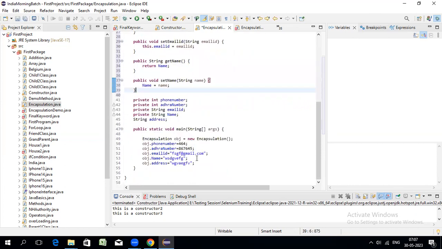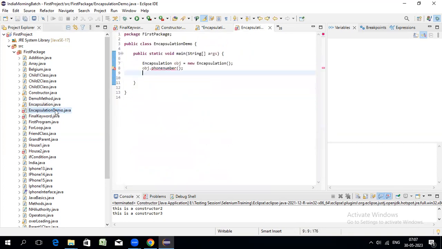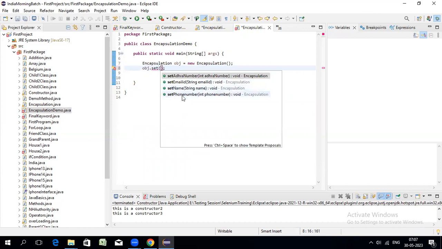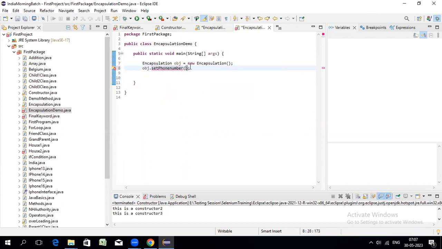Now if I want to use that in another class, I can create an object of this class. Then first I have to set my value. I want to use set phone number, and then I have to pass the phone number. Yes or no? And then I can get.